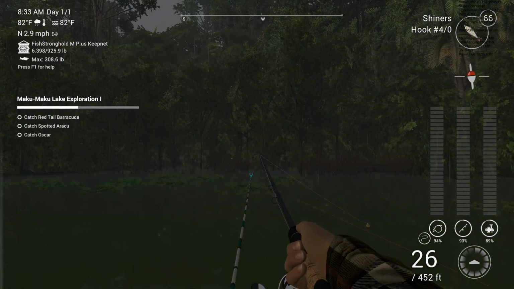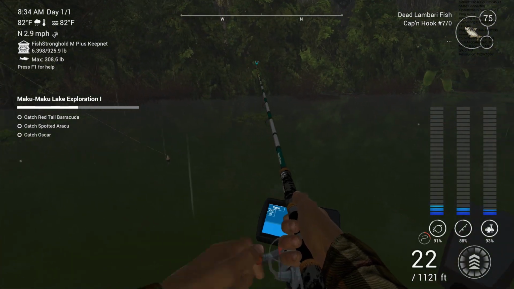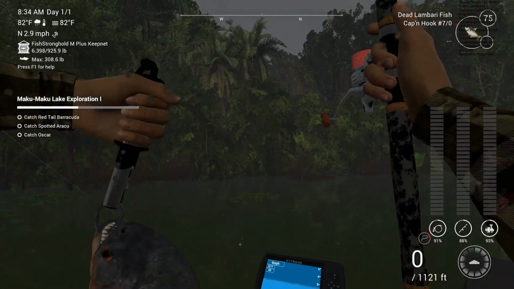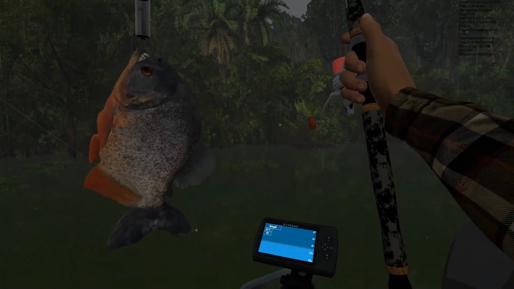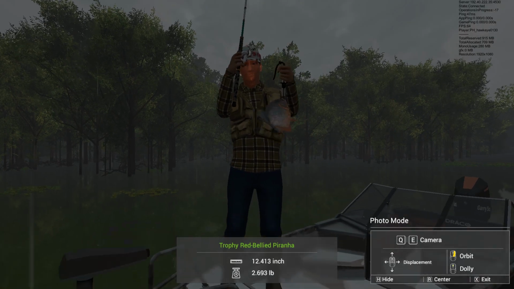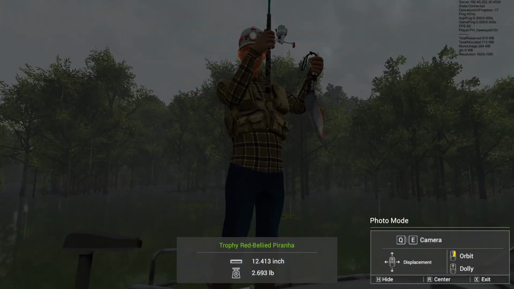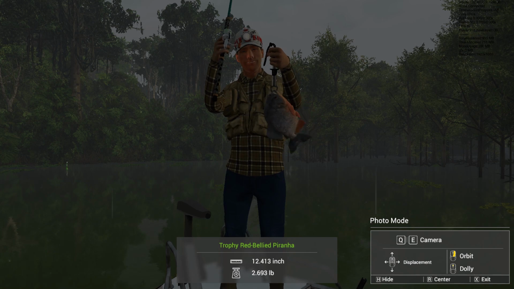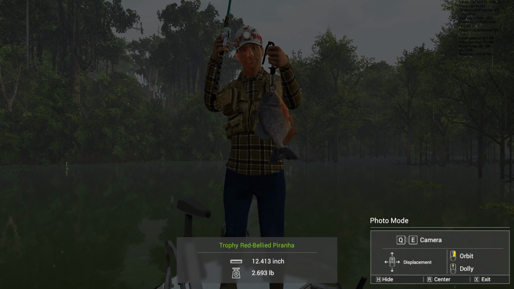First rod now. This is off the dead Lambari or whatever. So this is most likely a catfish. No, it's a trophy red-bellied piranha. Good God, look at those teeth. Red-bellied piranha. These are, I think, the typical ones that you can get for fish tanks. I had one. They're actually not really all that mean, like they kind of get the reputation for.